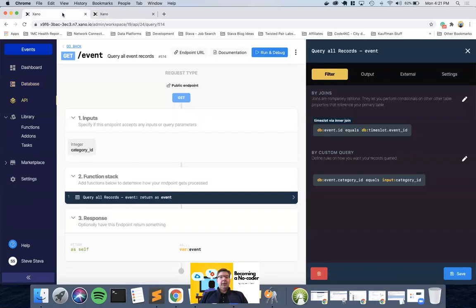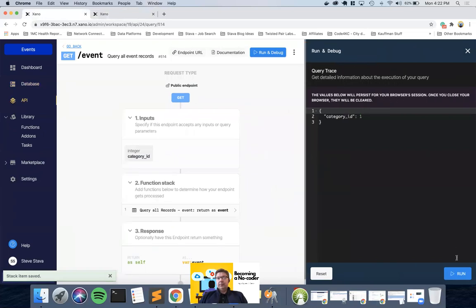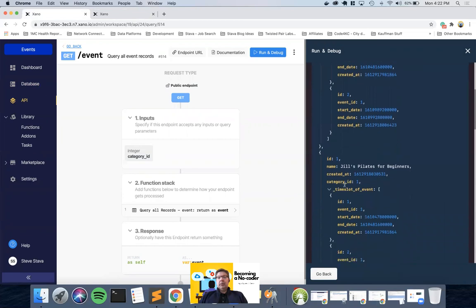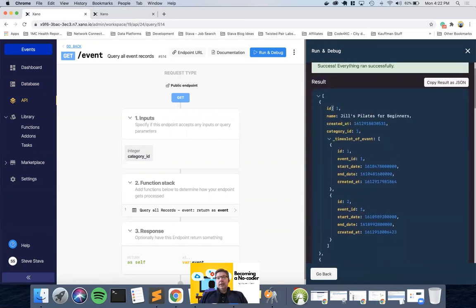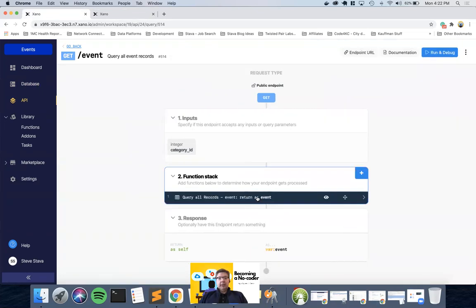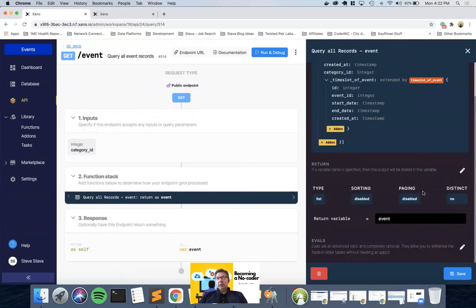What Xano has done to make this much easier to deal with, because a majority of the time you're not going to want to return the way this looks. You're not going to want to return to a user interface multiple instances of ID 1. Because if I'm doing the user interface, I think I'm going to get this back and just show everything that is there. And I would show Jill's Pilates twice, each with the same 2 time slots. So what Xano has set up, which makes life much easier, is in the output, what I undid, I will redo.